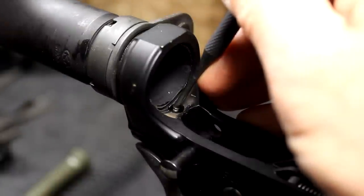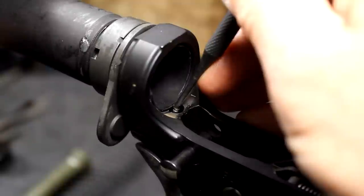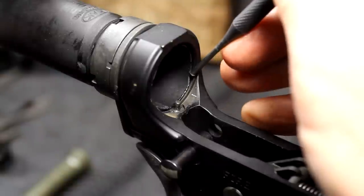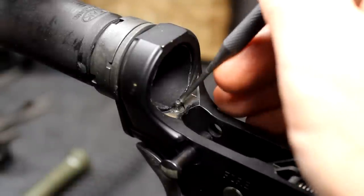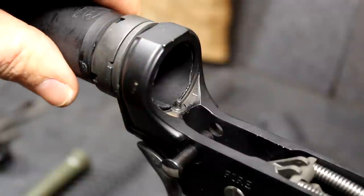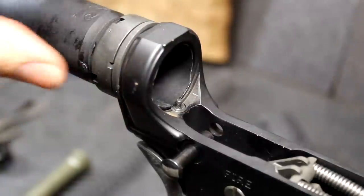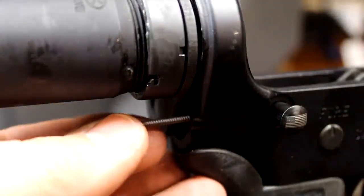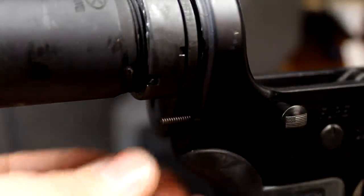We're going to go the second time around. Right there. And that'll hold it. If that little lip is not holding that in, this will fly off because it's got spring tension. And you need to be careful when we turn this to put the spring in for that not to come flying out. We're going to place our spring right here into that little hole.